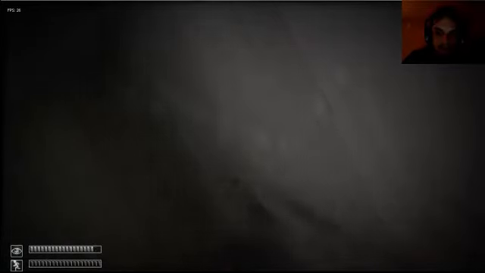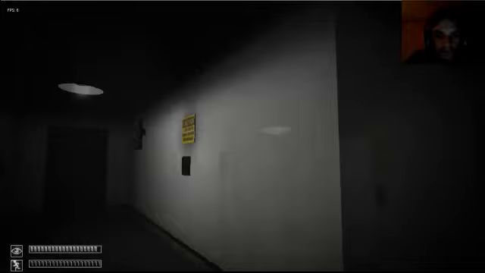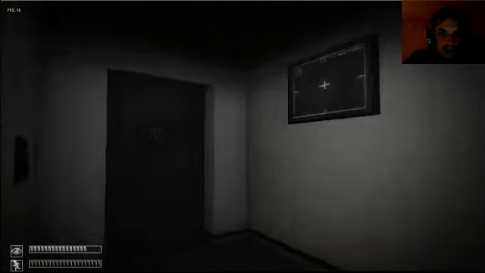Looks like that other way is the only way. I died. That scared me. How'd he get me? He wasn't even in the room. Man, I think he glitched through the wall, because that scared the shit out of me. Well, that was dumb.